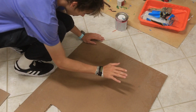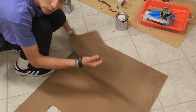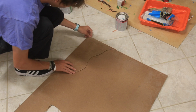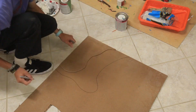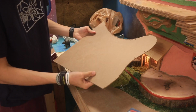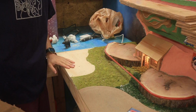I have this bigger sheet of masonite right here. This is the exact same sheet that I cut this initial piece out of. It's just been a while. Right now I'm gonna put this piece down and trace out what a bigger piece would look like, and then we're gonna cut it out. All right, so I've gotten this sheet of wood cut out, and this is to replace the previous sheet. You can see how big the previous one was right here.